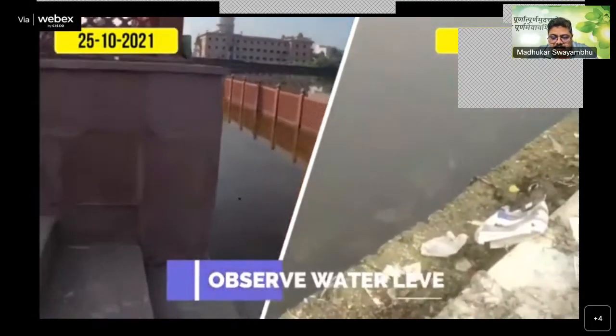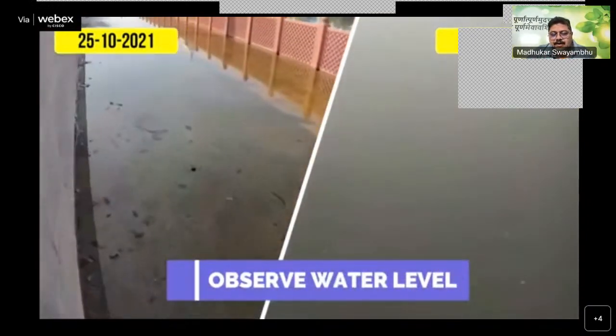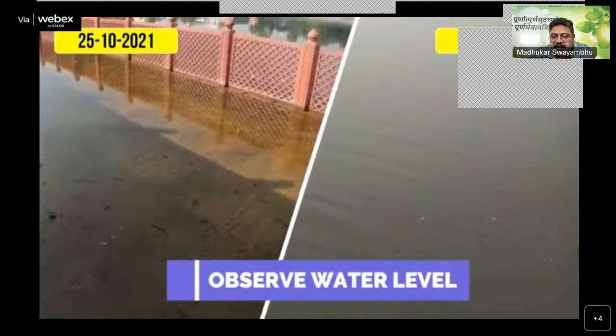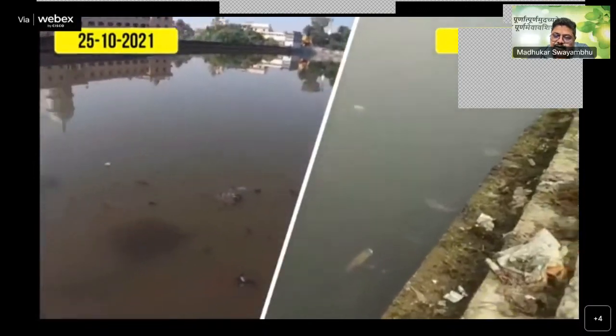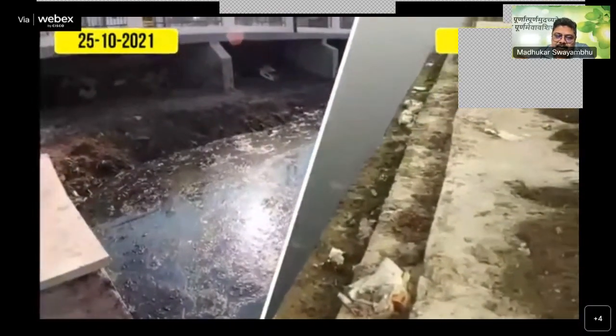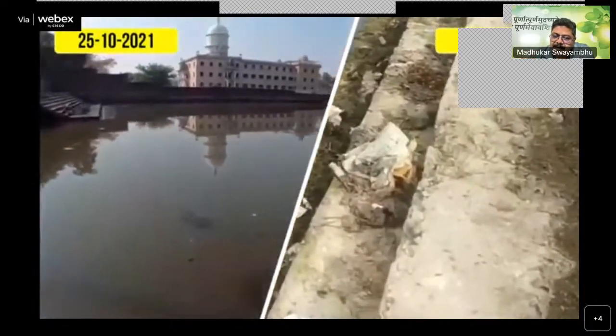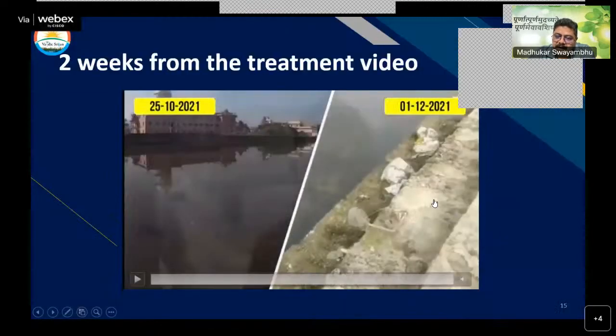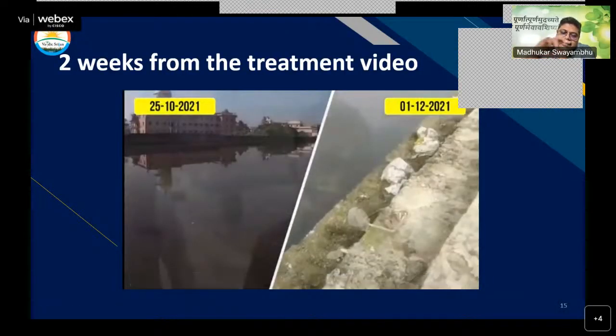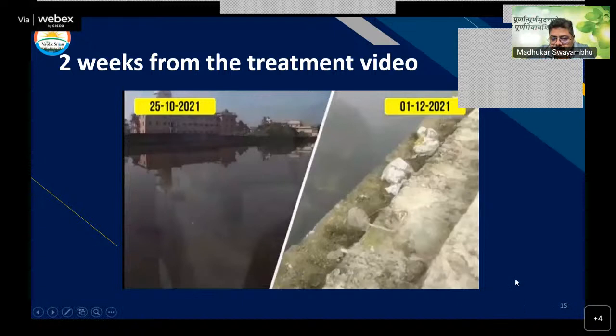Why the water goes down is basically because, as I told you, the sludge deposit was estimated by the Pollution Control Board at 7 feet. Now when this sludge is consumed by the native microbiota, space is created which is reclaimed by water. And you see all these stairs were below water earlier. Now they're above water, which means the sludge deposit is being consumed and water is reclaiming the space. That is why from the top surface you will see that the water level is going down. This phenomenon is called eco-dredging.